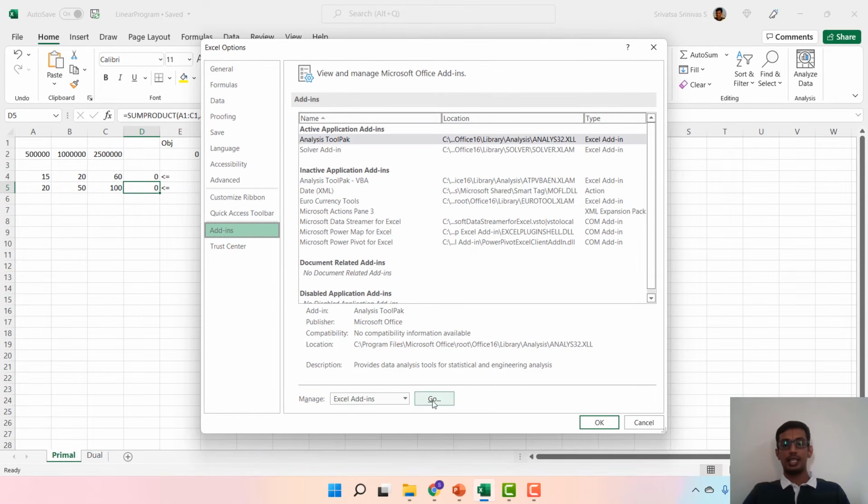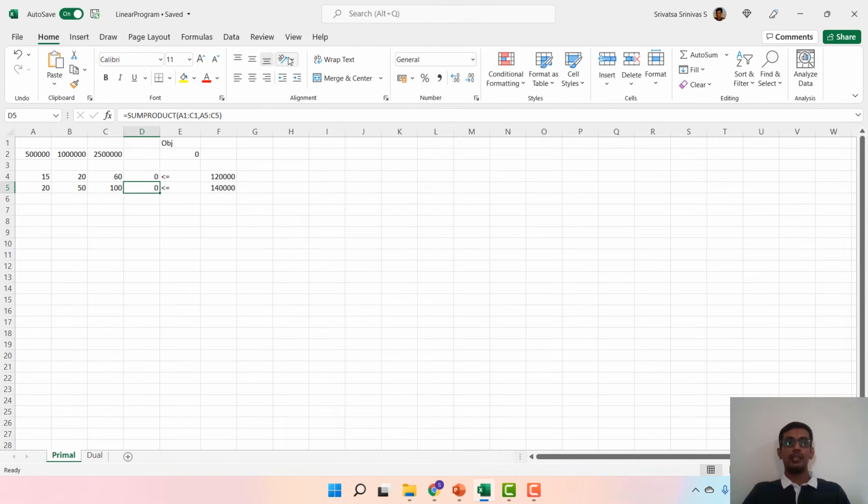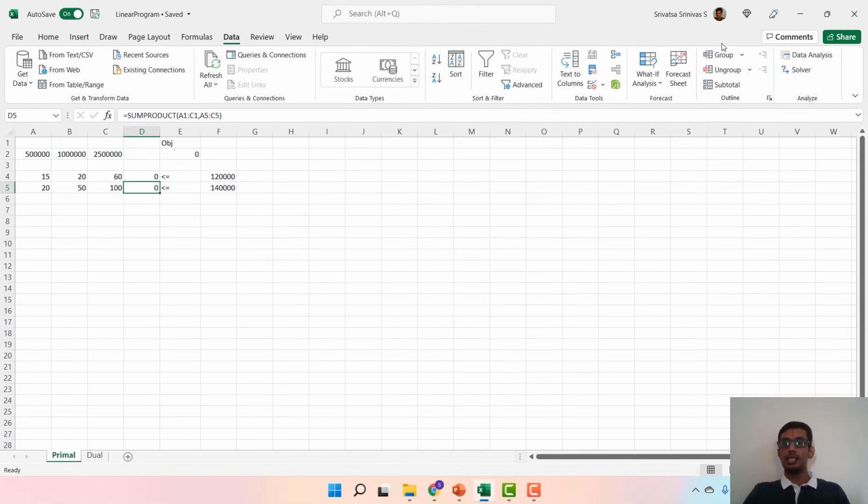There is Excel add-ins. I click go. What you require is the solver add-in. I check this box. I click OK. And when I go to data, what I see is something called solver here, right? So this is the solver which will help you solve the linear programming problem.